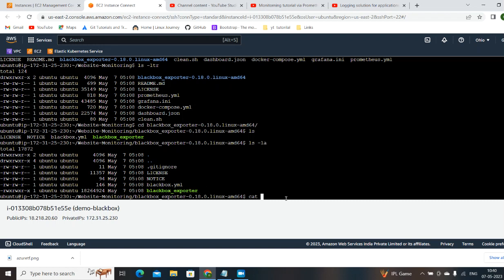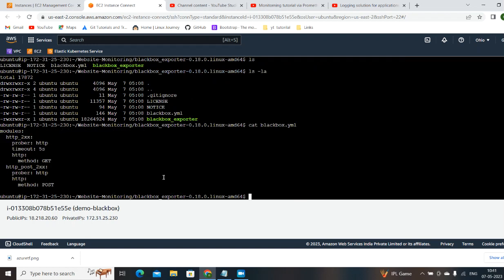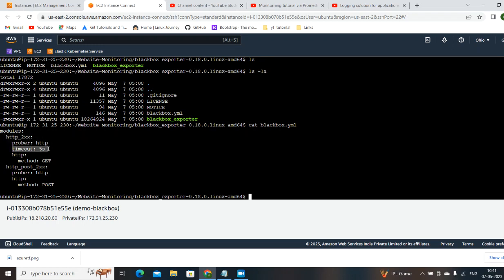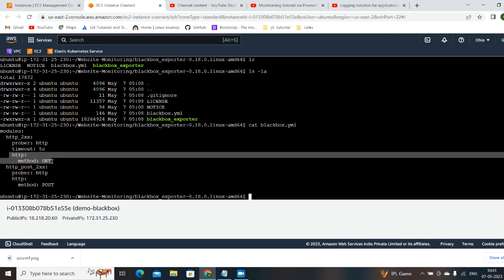If we do cat blackbox.yml, it's a module which is saying it will check the probes on HTTP with a timeout of 5 seconds. After 5 seconds it will continuously check, and it will continue to check whatever you passed into it.